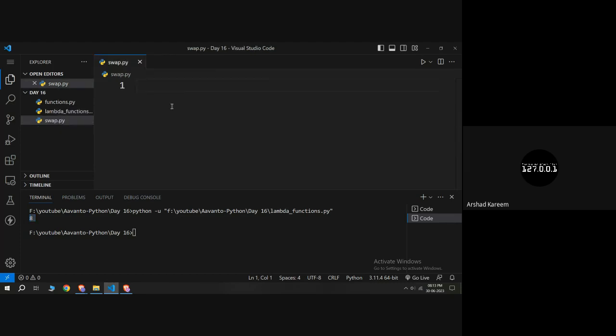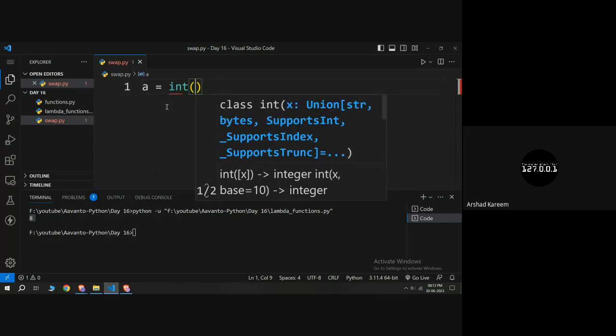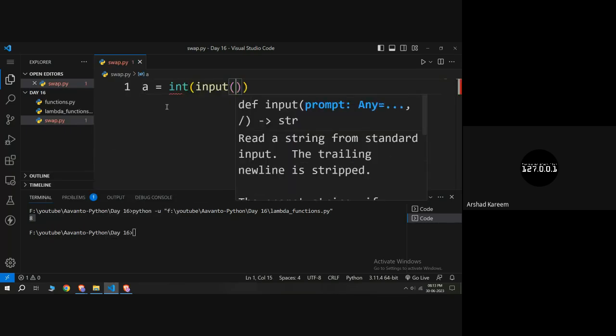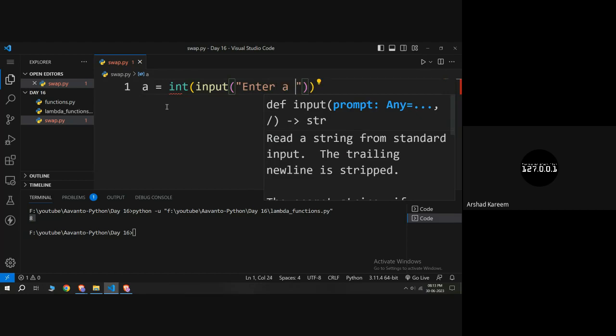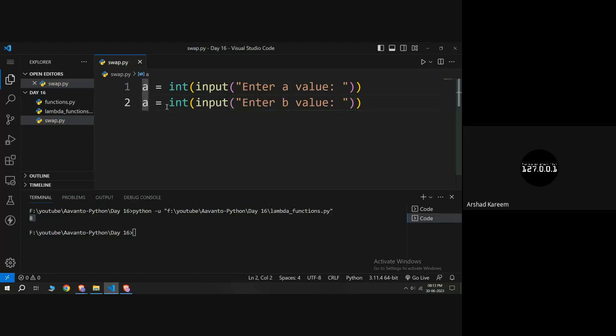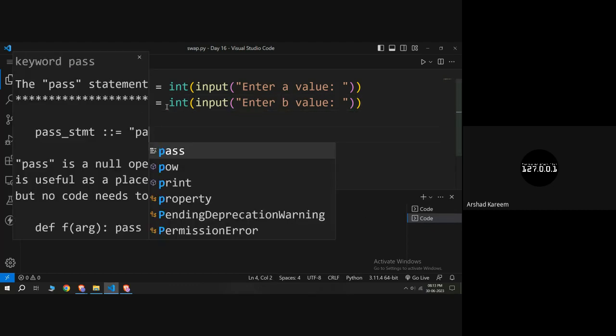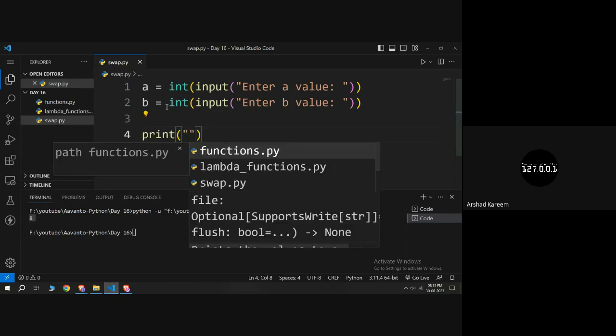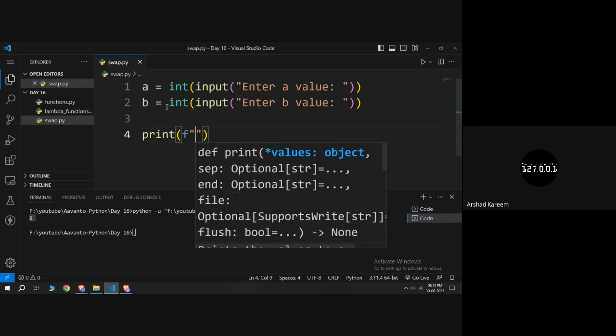It is allowed. So now we are going to see how to swap the values of two variables. First I am going to take input from the user in integer format. Enter a value. Similarly, enter b value. Now print. I'm going to use f strings here.